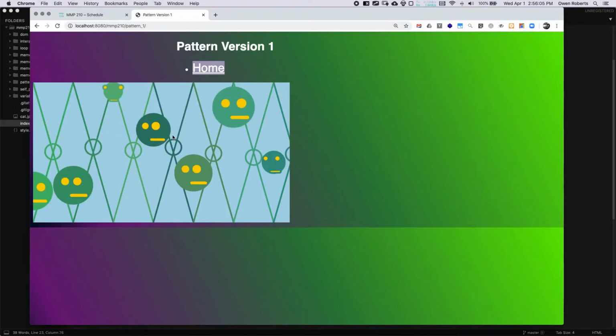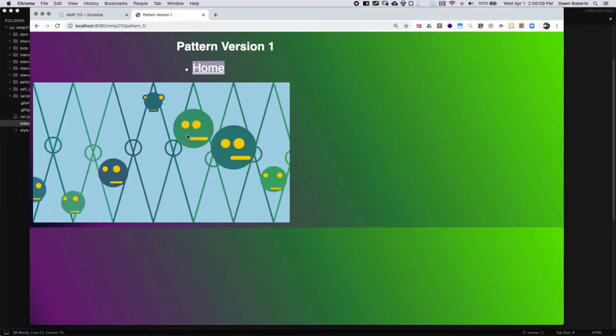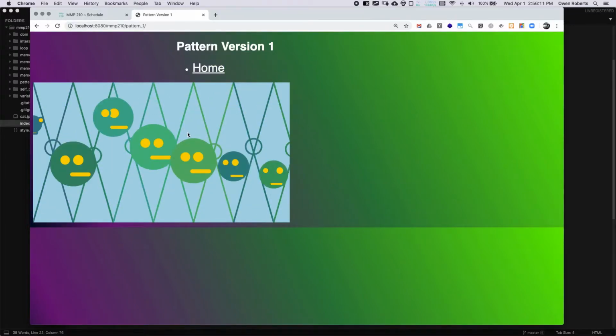So I did two things. I did these characters, but I also did the abstract pattern in the background. So you can really do one or the other. You don't have to do both, but you can do whatever you want here, like a combination of different shapes, colors, if you want to do images, whatever you're inspired to do, as long as there's some sort of repeating pattern and variation involved.